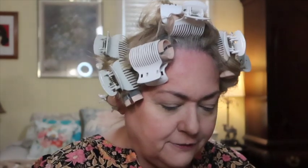Yep, still smells. I miss the days, though, and I know why they're not, but I miss the days when you open a Too Faced palette and that smell just hits you, like the chocolate bar palettes. This one is not as strong, and I know a lot of people don't like the scent. They should sell them unscented or scented, and then you get to pick. You should do that, Too Faced. And I would pick the scented one, extra scent, every time.